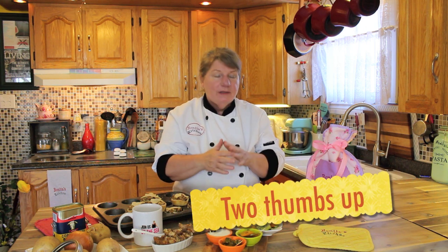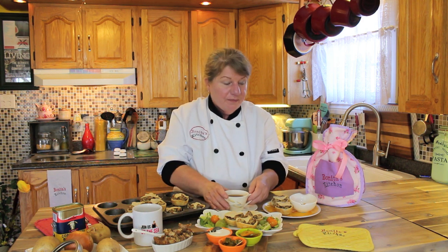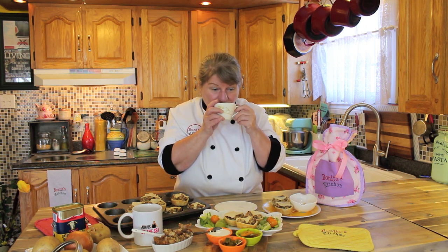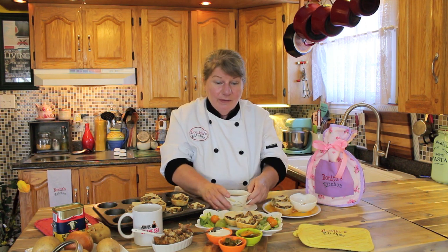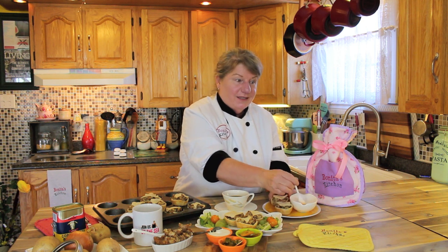Two thumbs up. The taste of the pastry is so flaky. And having that corned beef mixture in there, you can taste the onion going right through that, sautéed. Yum. I can't wait for you to make it. I'm going to have a sip of my tea. And Raymond is probably saying, two thumbs up on each side, or two pastries up. Oh yeah. My gosh. So good.